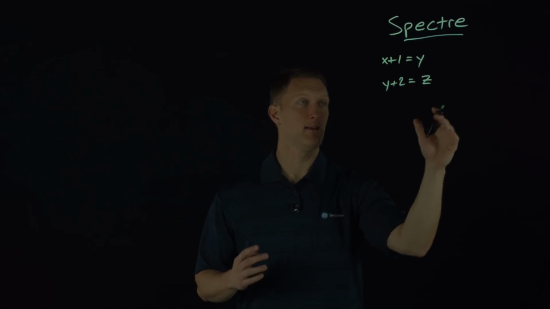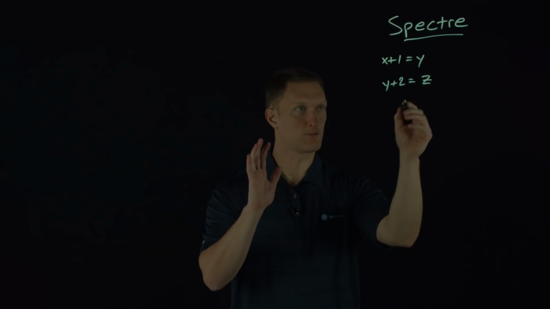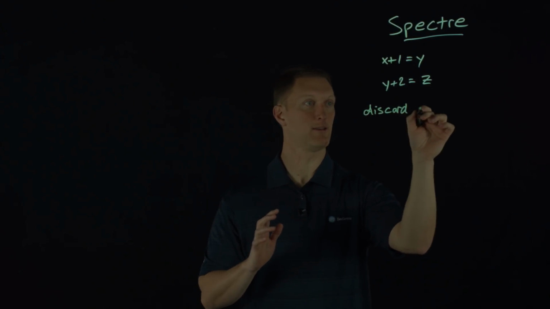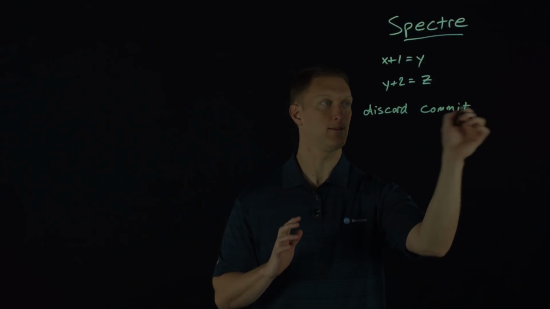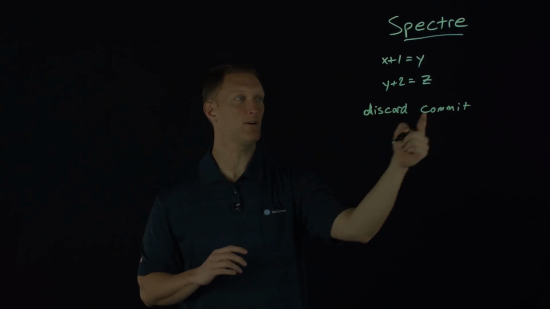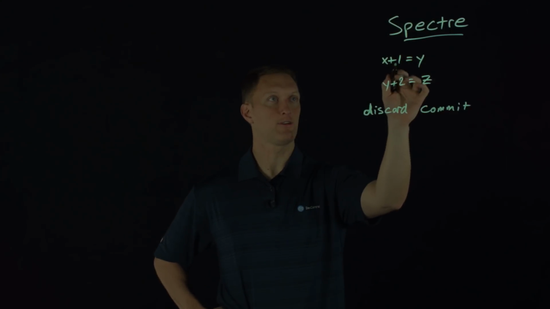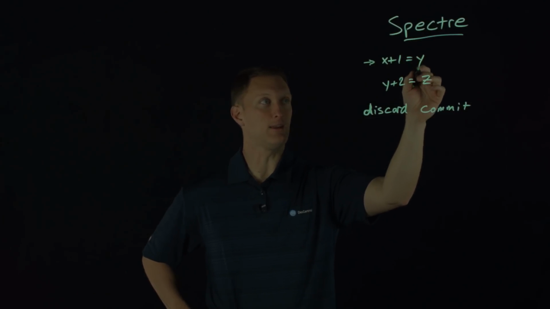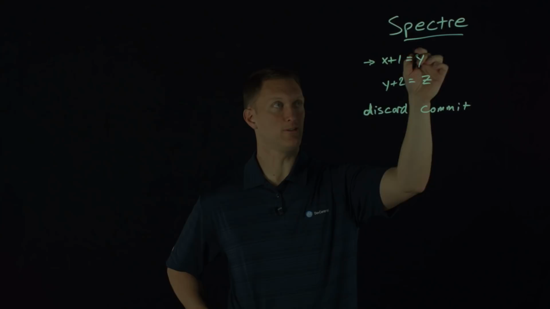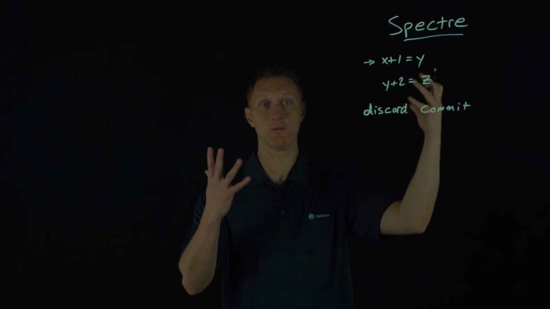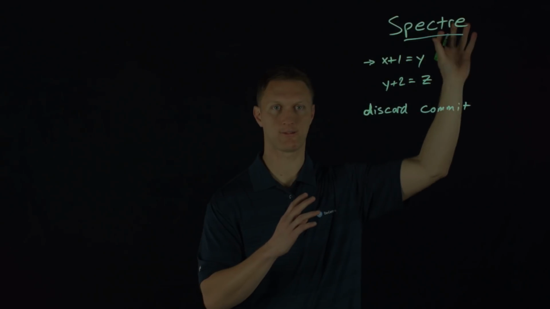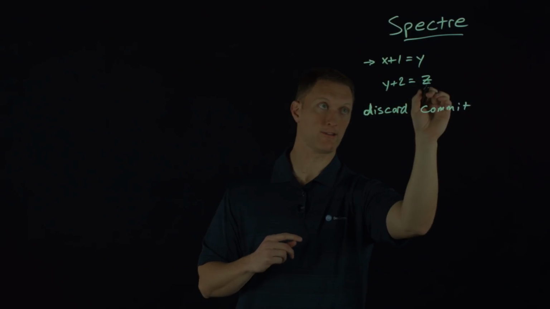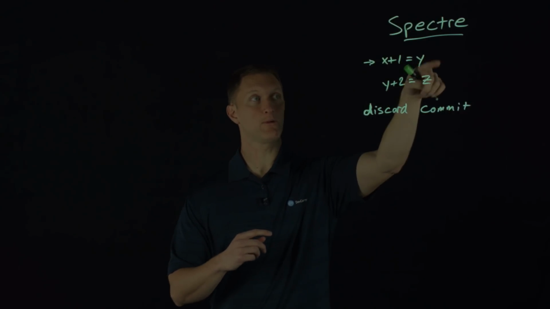So when it does that, there's a couple of different terms to keep in mind as well, and they are discard and commit, C-O-M-M-I-T. All right, discard and commit. What happens is, if a processor is executing this instruction right here, x plus 1 equals y, and the memory space that would hold the value for y is being held by some other process right now and it's not available yet, then it goes ahead and speculates the value for y and executes this.